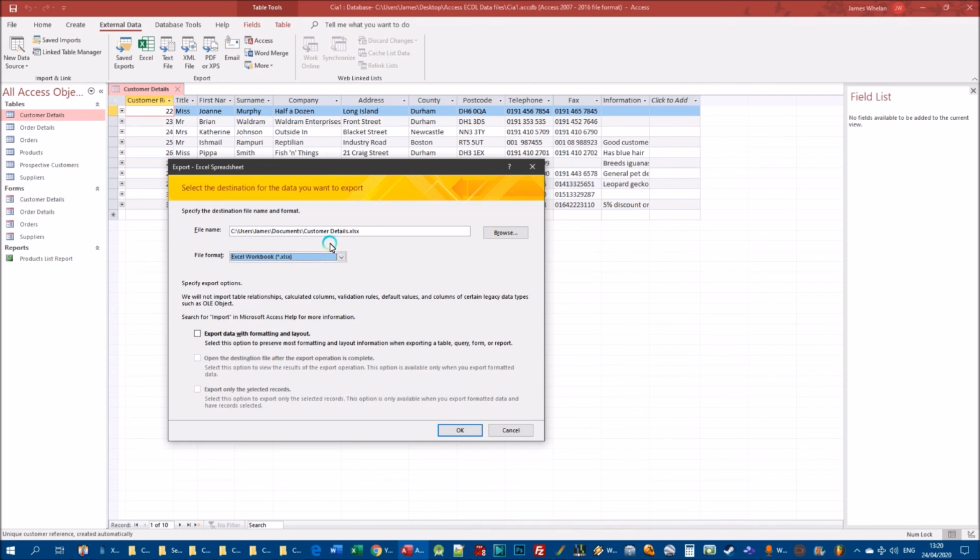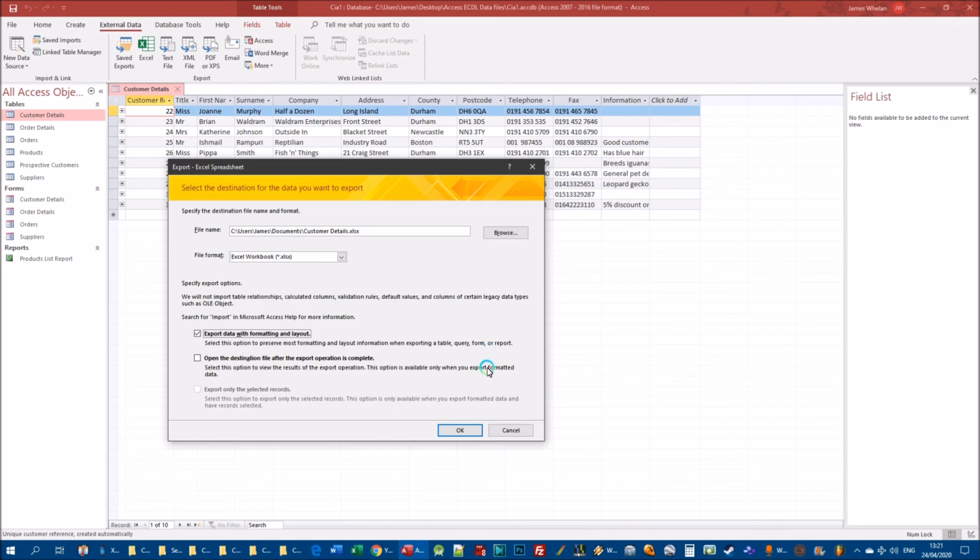Now, what I do want to do down here is specify some options. And I'm going to check this box here which says export data with formatting and layout. And what this will do, as it says, is preserve the formatting and layout when exporting any of the objects: tables, queries, forms, or reports. Not too important for a table here, but definitely very important for a form and for a report. But for tables and queries, not hugely important. But I'm going to take it anyway, because I want the current format of this table to look the way it is. This would be much more important though for forms and reports when we have lots of formatting included.